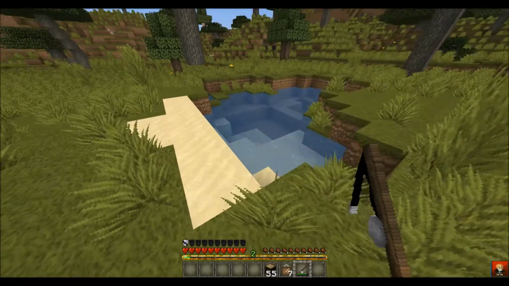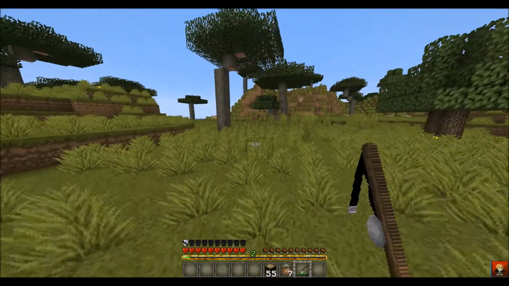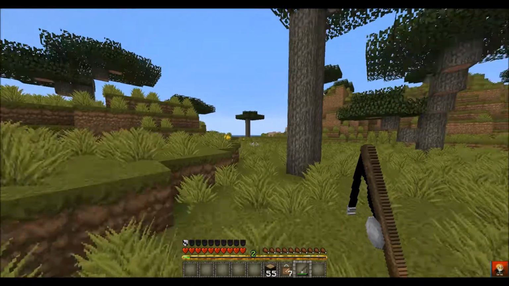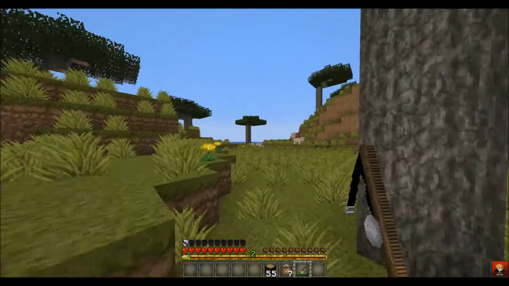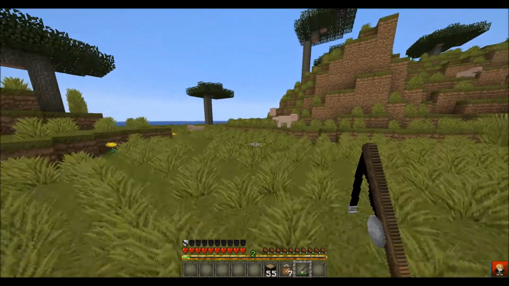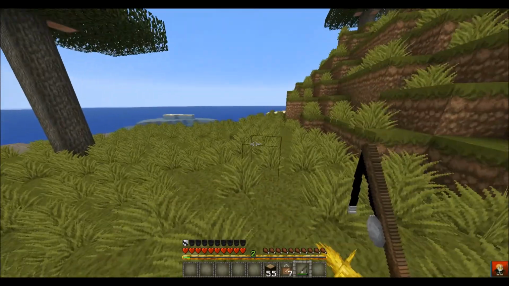I think I'm on some sort of little peninsula, and that's still... I must have walked through a biome too. I could have hit F3, right? Yeah. Where am I at right now? North. I'm in Savannah. Okay. Let's do a bit of a wander around.